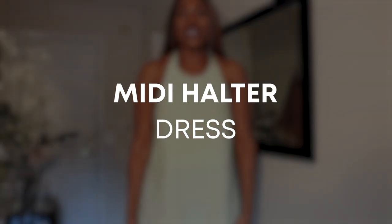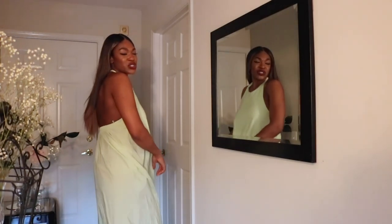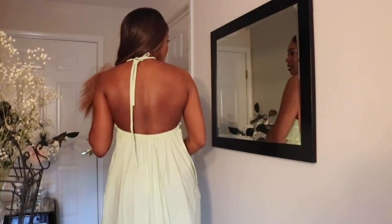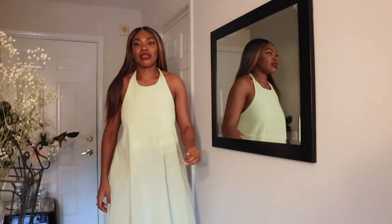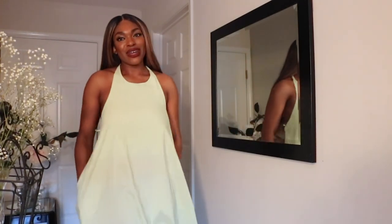Okay guys, so here we are with this really, really adorable lime — I think it's like a sea foam green dress, a sea green dress. It's beautiful. I don't know what Zara is trying to do to us, but oh my gosh, this is a maxi dress. As you guys can see, it comes all the way down to the ankles. I am just in love with the breathability of this dress. I'll show you the back — it's a halter, so you can tie it at the back. And honestly, this is like the most comfortable dress. And guys, it has pockets!